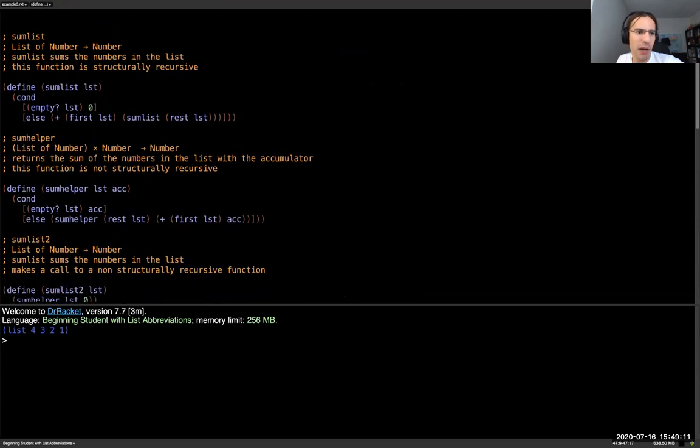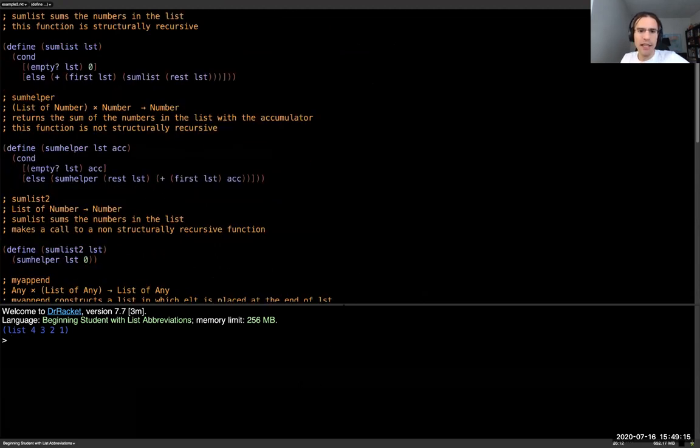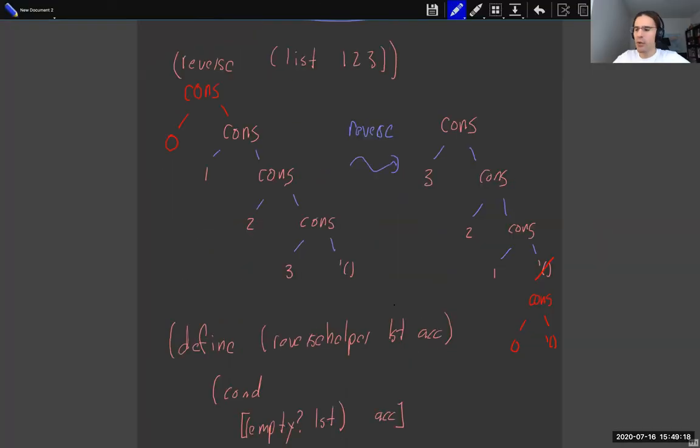And in the course of thinking about how to define it structurally recursively, basically the way that we solved that is we looked at what reverse should do. We looked at an example. We drew a tree and we said, well, when we reverse this tree, we get this tree. And then you say, okay, well, if I know how to reverse this tree, suppose I cons something onto the front of it. Well, how does the result change? And then you see, well, the result changes in this way. But then if you want to do that, then you need a function to append. And then you should write one. And I do, although it's built into the library as well. Any questions about that?